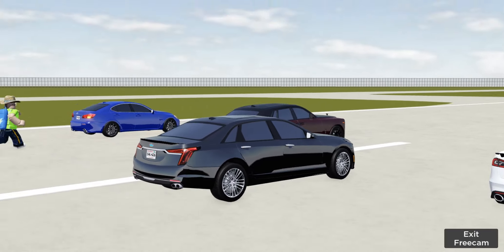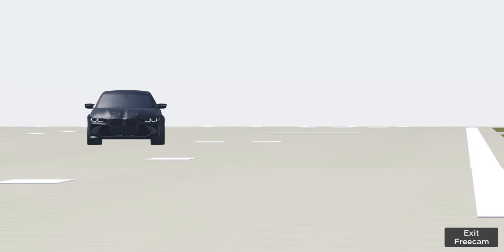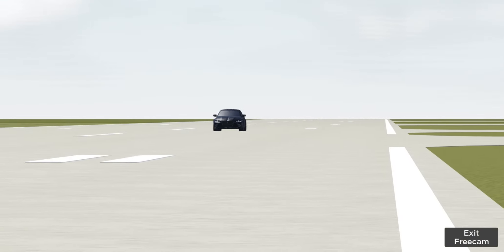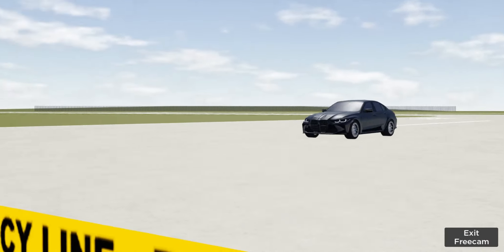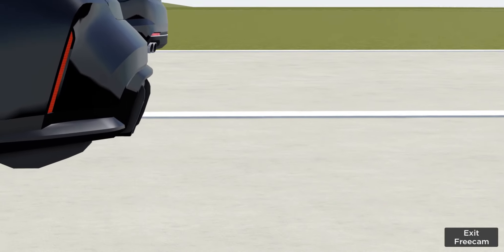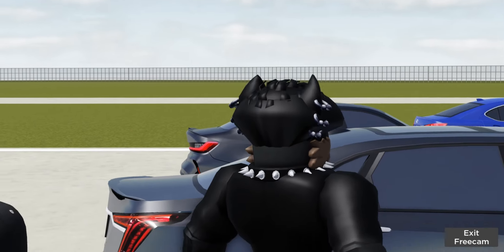Finally, Jug brakes from 60 miles an hour in his G80 M3 with the kidney grilles — I don't care what you say, they're gross. He has — oh man, it's a close battle with the CT6, but according to my knowledge this has the exact same brakes. Who really won though? The CT6 won the braking test!